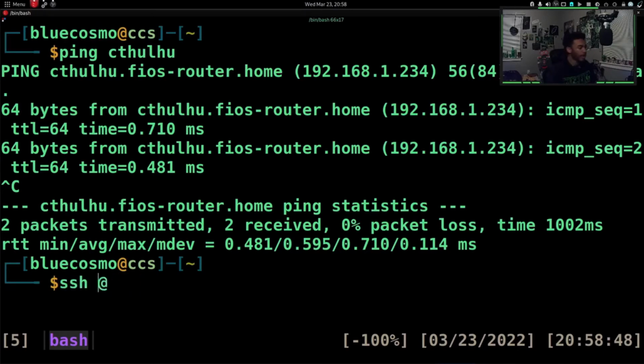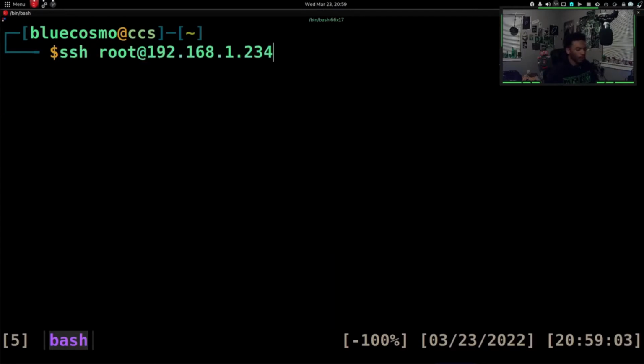As hackers, technically we would go for root, right? Unless we didn't know a username on the computer, then we can specify 192.168.1.234. This is the format for trying to connect to SSH through our Linux terminal, right? We learned a little bit about this in our Linux fundamentals course. But if we hit enter, it's going to ask us for the password, right?